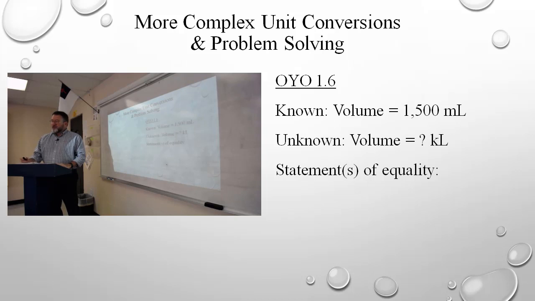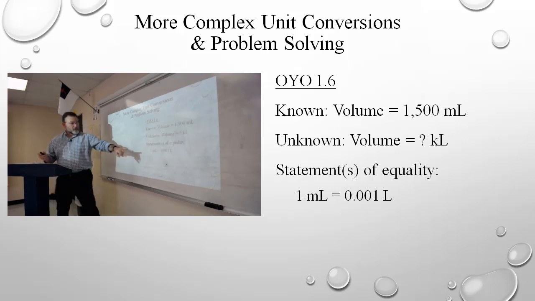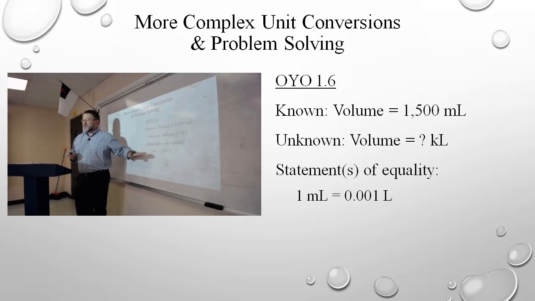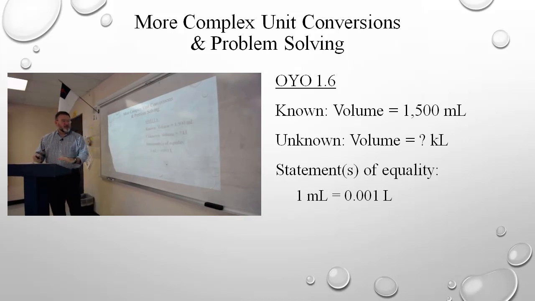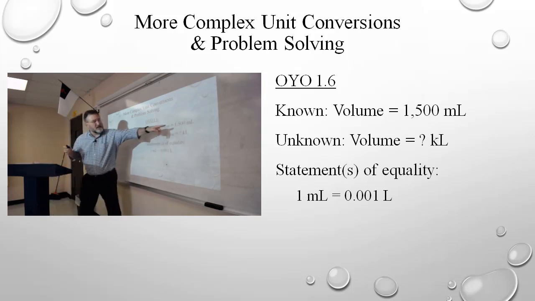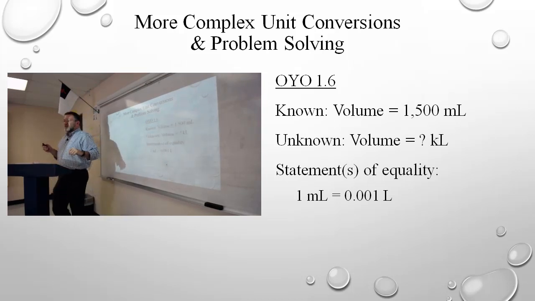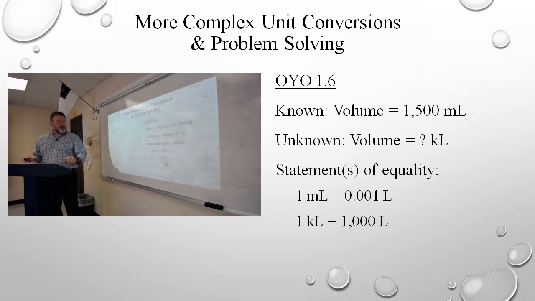We're working in volume, though, right? So liters. So let's take that as 1 milliliter is equal to 1/1000th of a liter, right? We learned that the milli is 1/1000th. So keep it in this form. 1 milliliter is 1/1000th of a liter. That's going to take me from the language of milliliters into the language of liters. Is that the language I want to translate it into? No. I wanted it in the language of kiloliters. So I need another statement that's going to take me from liters to kiloliters. And that's that 1 kiloliter is 1,000 liters.